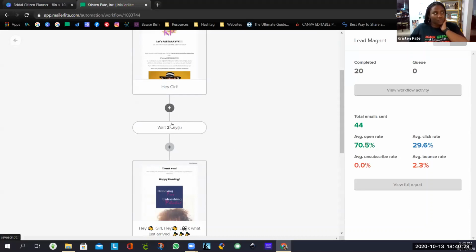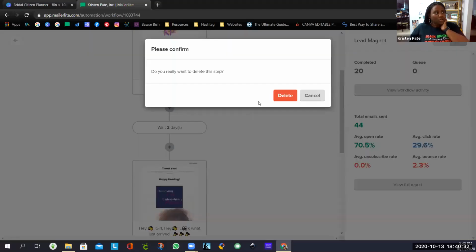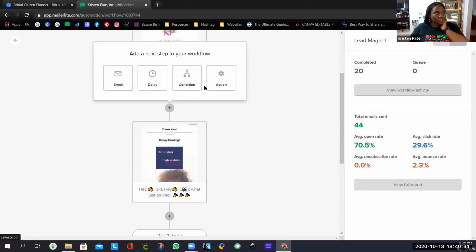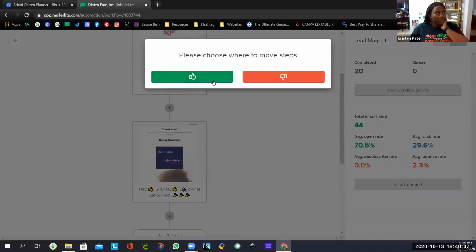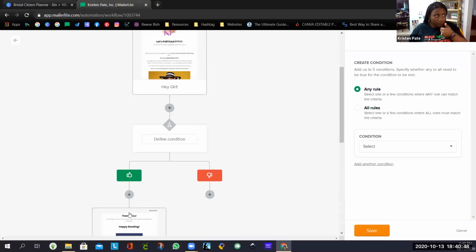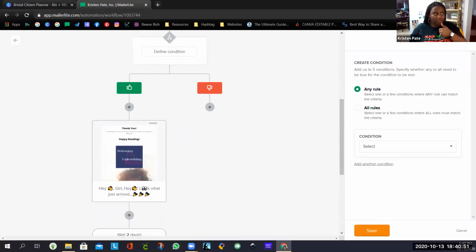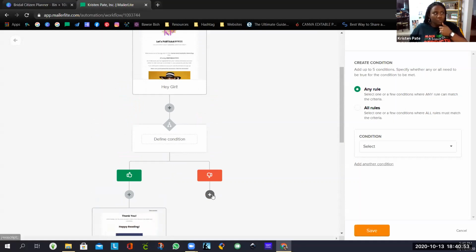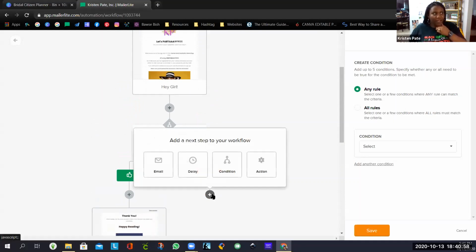So if you have something you want them to actually click on in the email, you can put a conditional in here and choose where they move in the steps. So if they clicked the link, you do a thumbs up. What happens after they click the link? They all go through this. But if they don't, you may send out the same email again, just saying, hey, you forgot, or just want to remind you. So you can just literally duplicate this email.